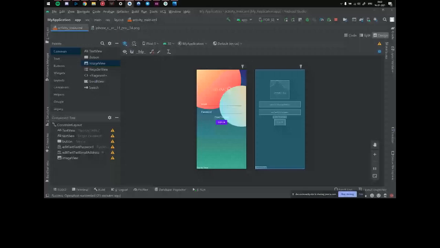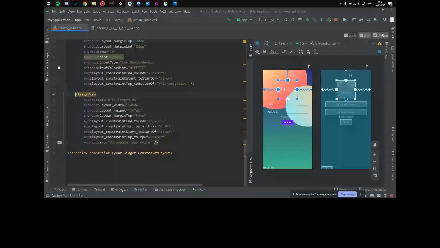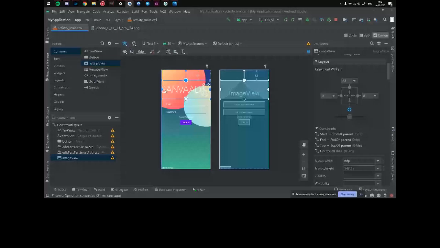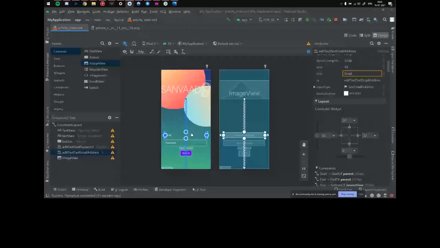If you notice, the logo looks really small, so we can do one thing. We can add match constraints over here. So if I click over here, it will match constraint. So now the logo looks big. I think this distance could be increased by a lot. Or maybe what we can do is add another constraint down below. And this slider is called bias.